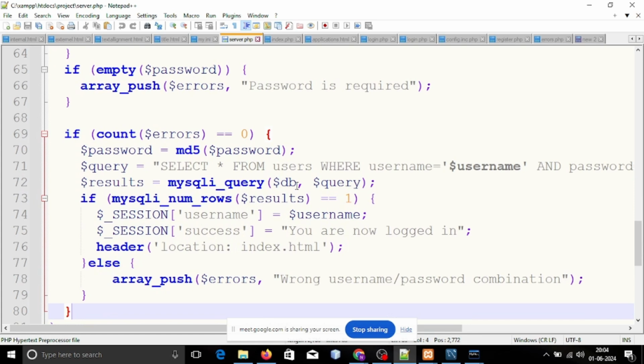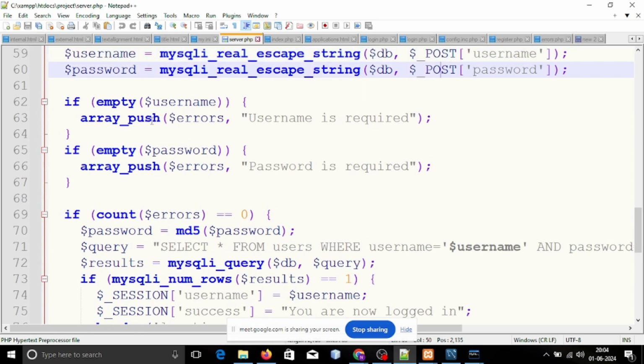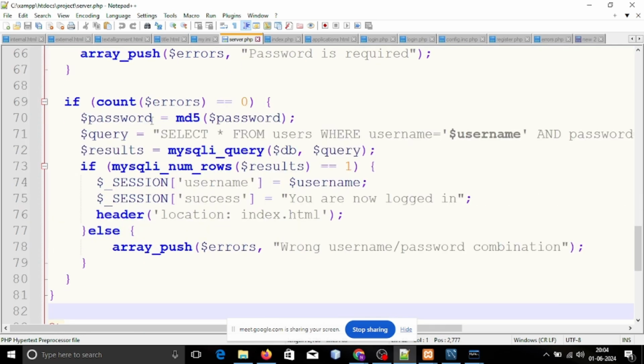At last, if the count of the errors array is 0, then we proceed. Here we are not having two passwords; that is in the registration. Here we have only one password.